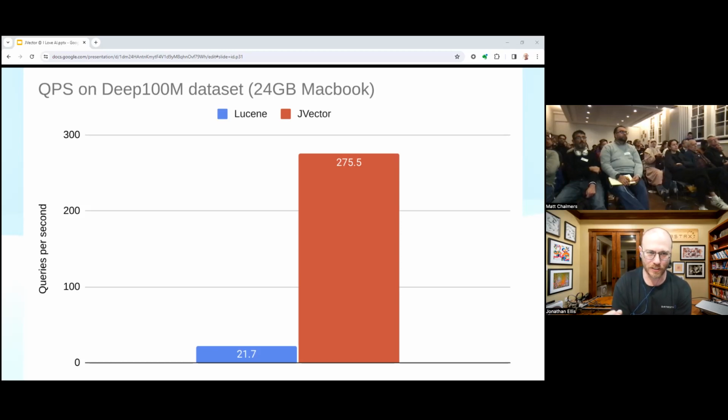JVector is roughly 15 times faster than Lucene in this scenario. I didn't bring a separate graph, but when you're just searching in memory, it's still 3 to 5 times faster because of the quantization that it's doing. So that's relevant in memory, but it's very relevant out of memory.